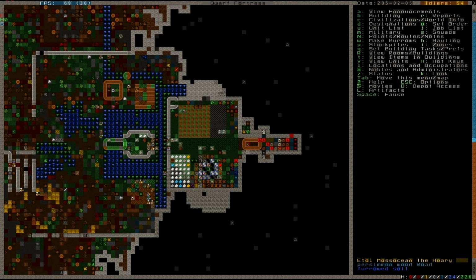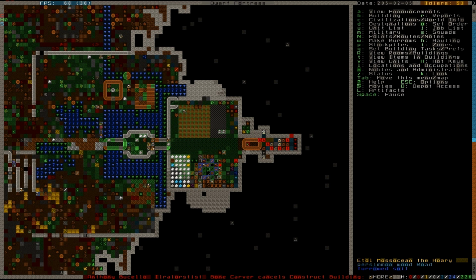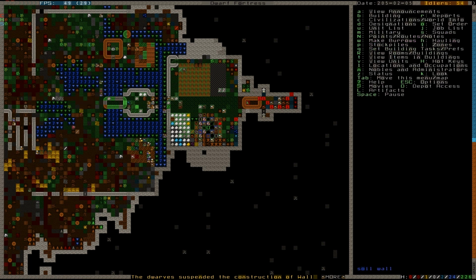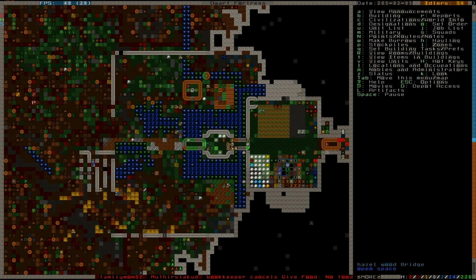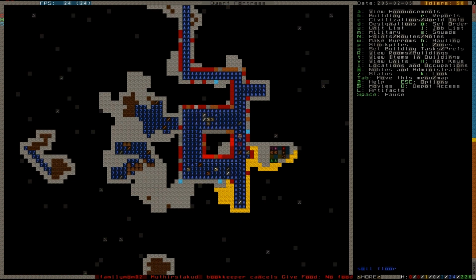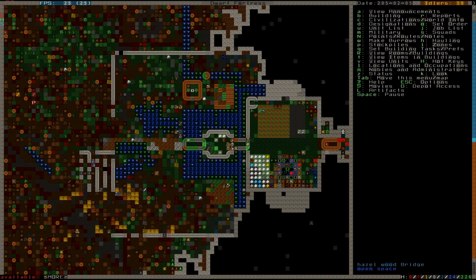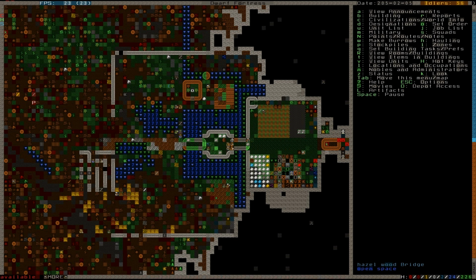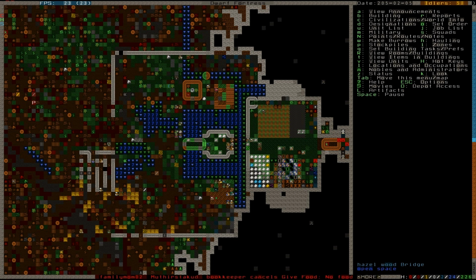I'll just have to unpause for a little while to allow him to go back up again, I guess. I did request him at the depot, right? Yes, trader requested at the depot, so he should move up there. The dwarves suspend construction wall. Yeah, they will now suspend everything, I know. Because I still don't know what happened. The bridge just like kind of stopped for some reason, I don't know. The bridge just kind of like stopped existing for a little while.